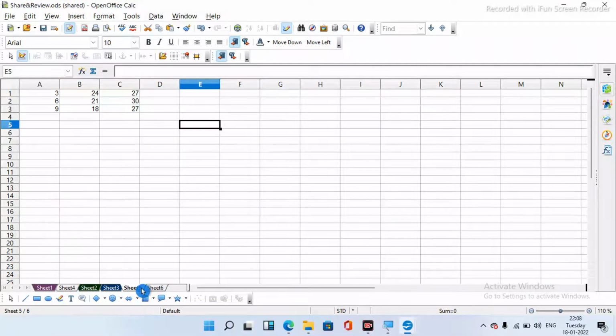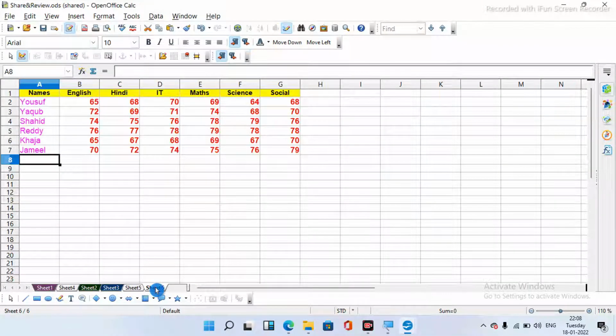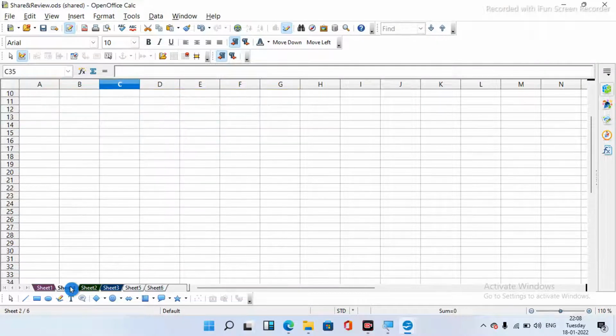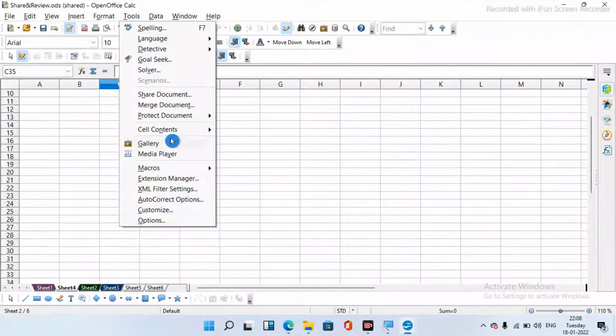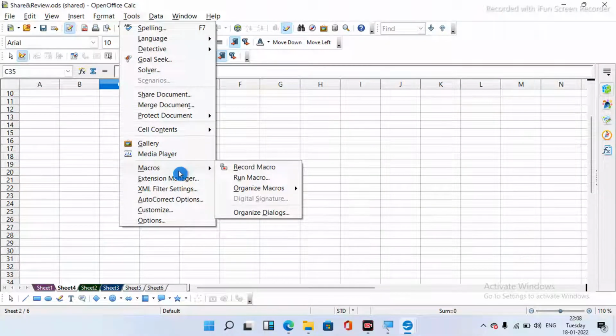Select one new sheet and click on tools and click on macros, organize macros.